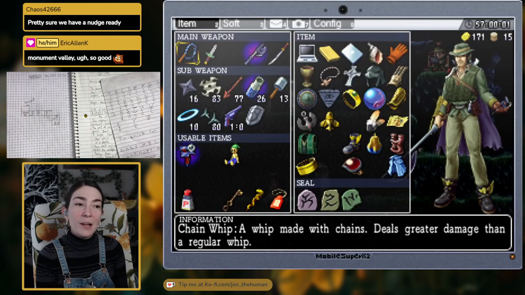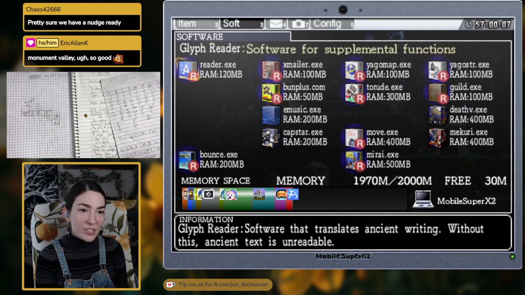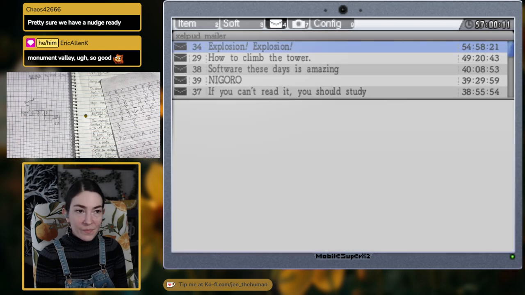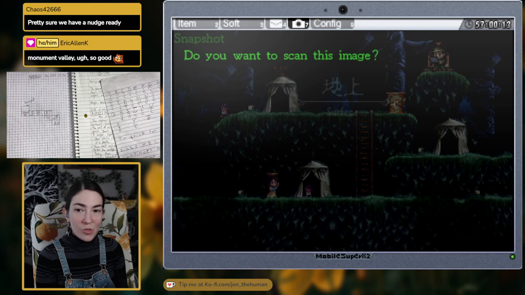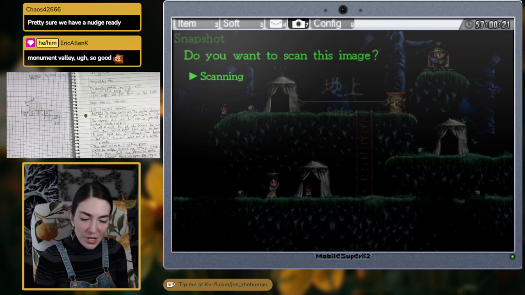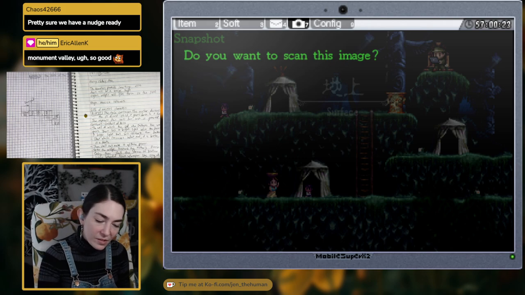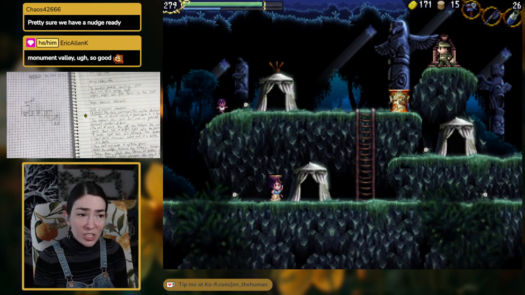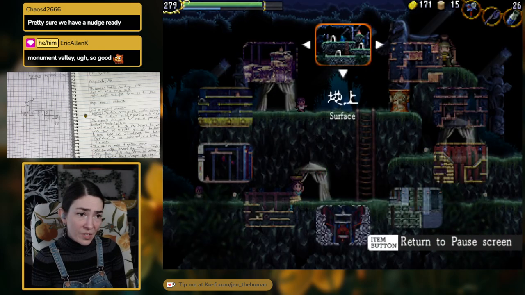Last time on La-Mulana, we got the fairy clothes, we got the axe, we got the music software, emusic.exe. We scanned another thing in graveyard. We translated some more stuff. We hung out in birth chamber. We talked to Mulbrook. And we lit up Chamber of Extinction. So lots of things.